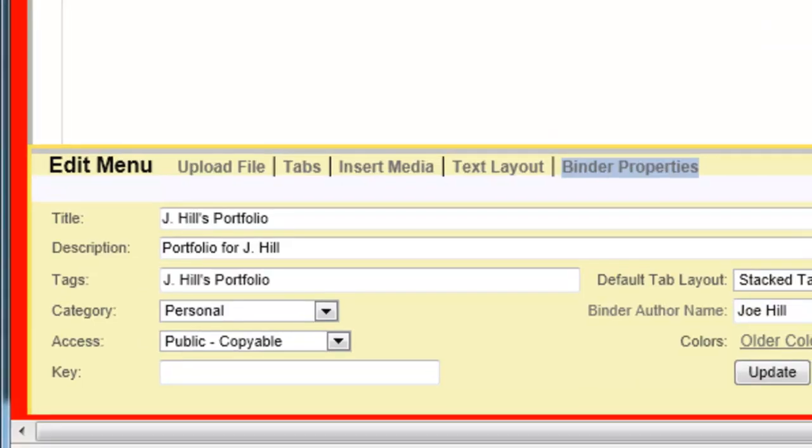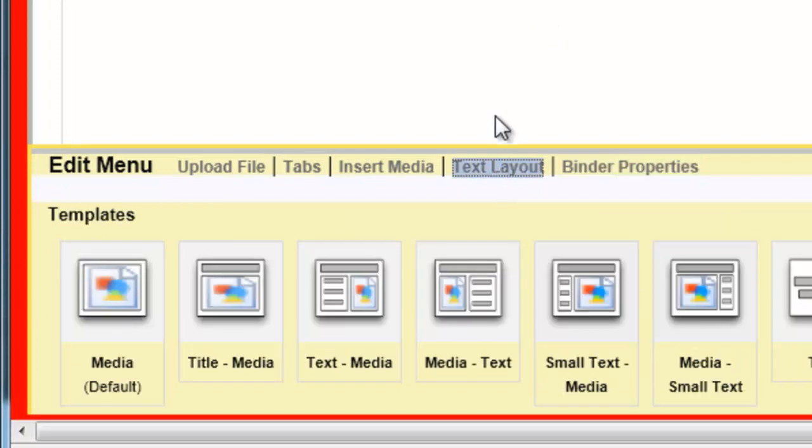And I'm going to click on the text layout part. On this tab, I would like for there to be some text. I don't want it to just open up and have nothing to see except a bunch of tabs. I want there to be a welcoming page on here. Not only that, I want to put a picture of me on this first page so when they open it up, there's a picture and there's a welcome message. So I'm going to choose to have as a design for this particular tab to have text on the left and media on the right. So I'm going to click on this one.